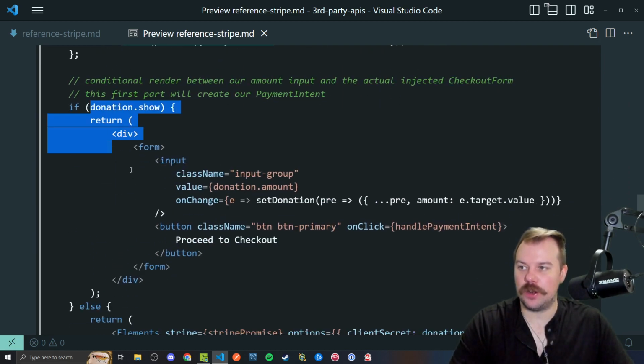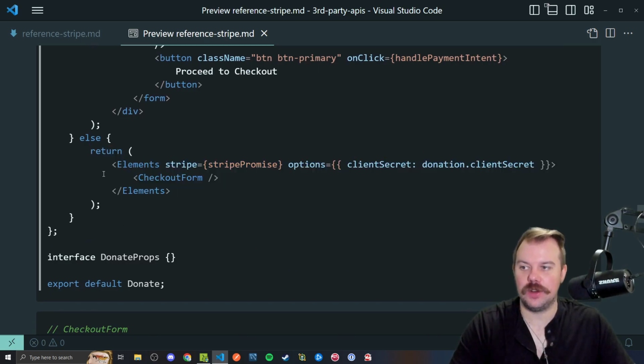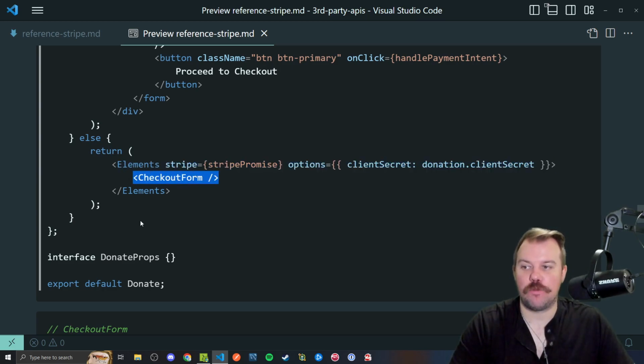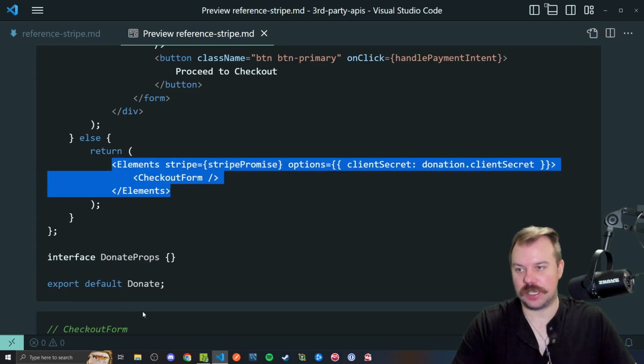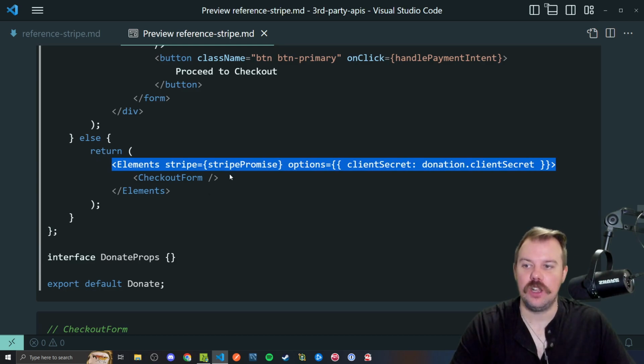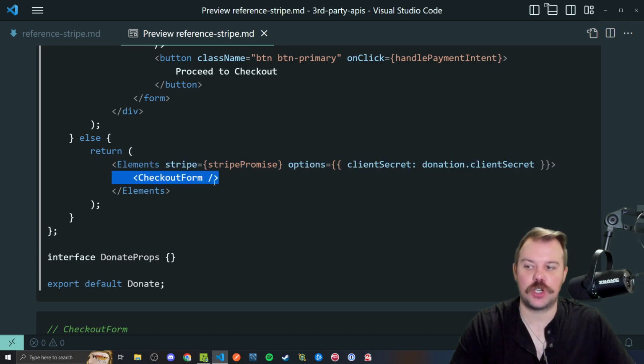So when that conditional render toggles, it goes down to else, and here's where we see our elements with our Stripe promise and our client secret added to it as props that will wrap our checkout form. This process has to happen with how React Context API works. Otherwise, you can't just wrap, say, oh, Luke, couldn't I just take elements and put it directly in the checkout form? The way context and hooks work, you can't do that. So we'll have to load it up here, wrap our checkout form, and then render the checkout form.